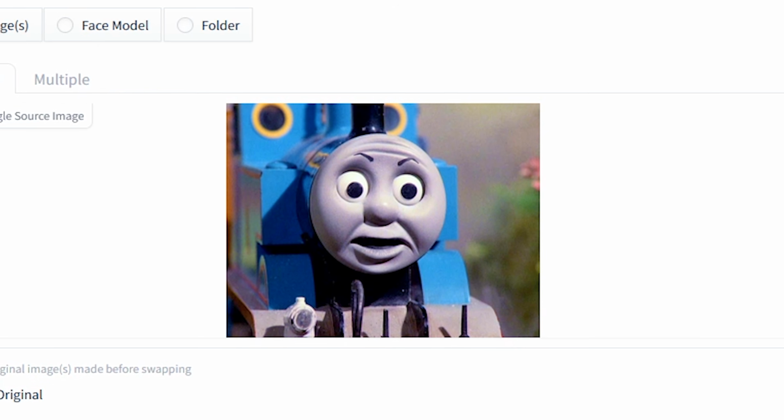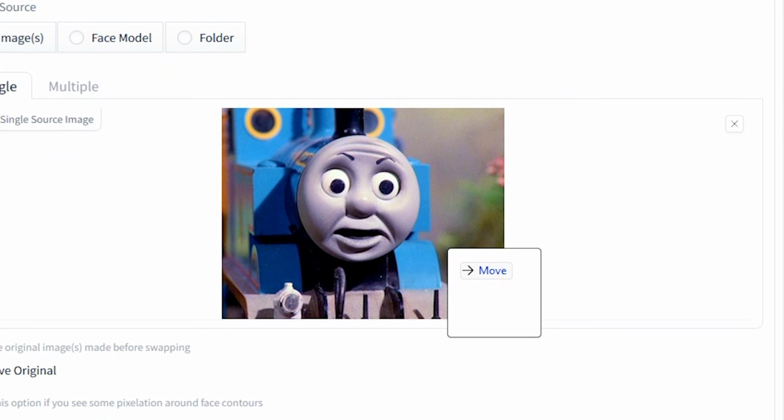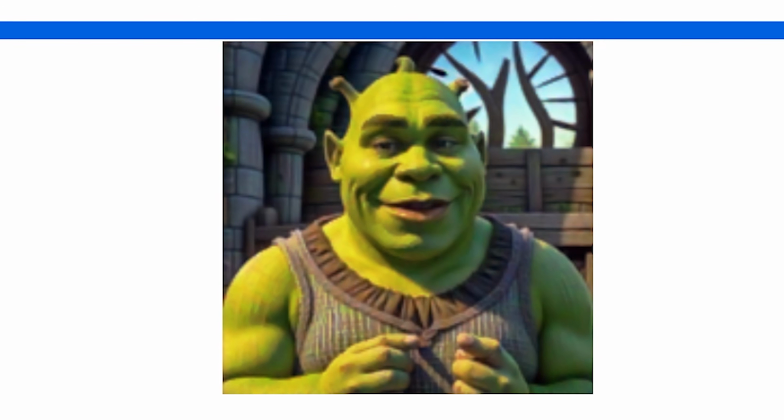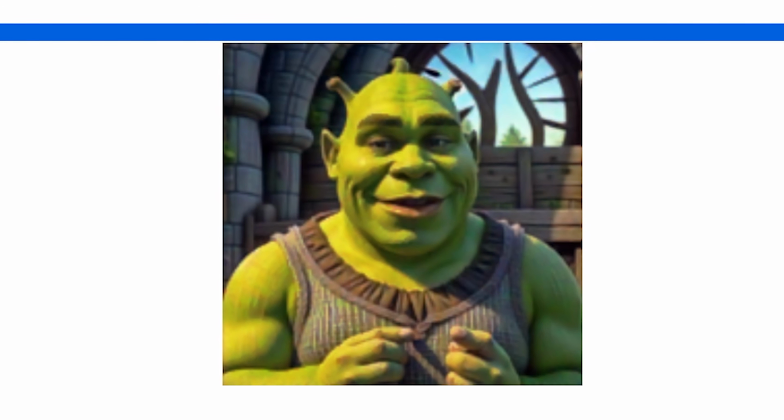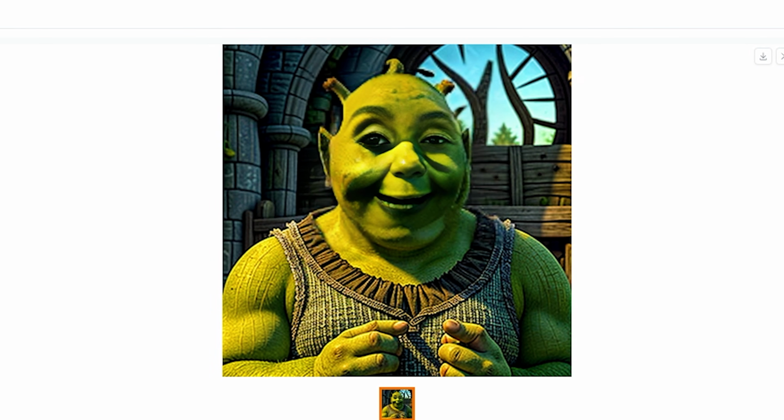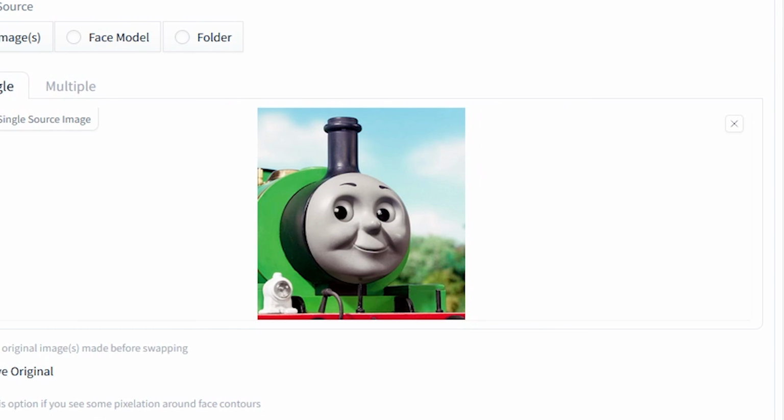You know what, guys? I'm actually super happy about the results. You can see how powerful this tool is. It's not even a real face, we're talking about a cartoon character. Wait, Shrek? And let's do it like that. Okay, Shrek is generating, but it will change the face. Check this out.